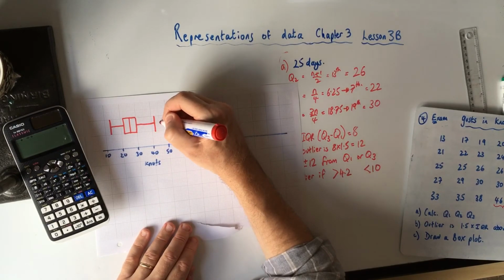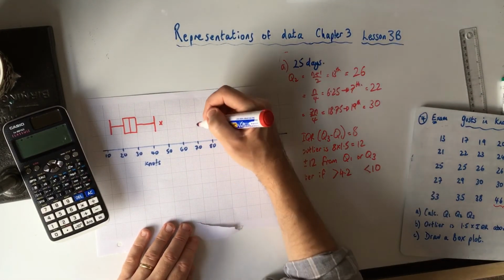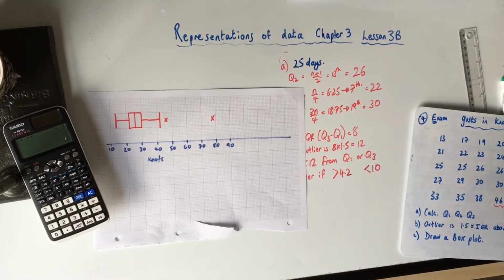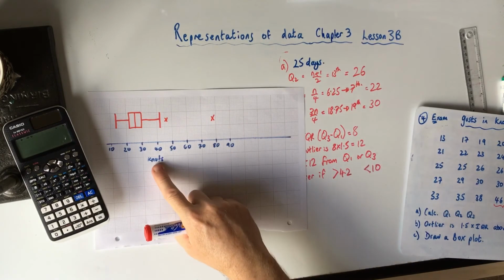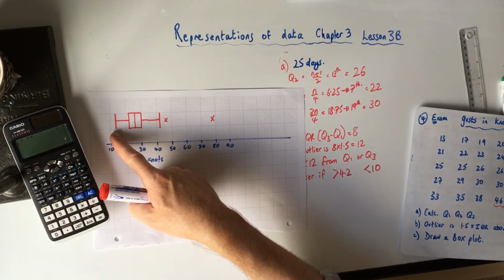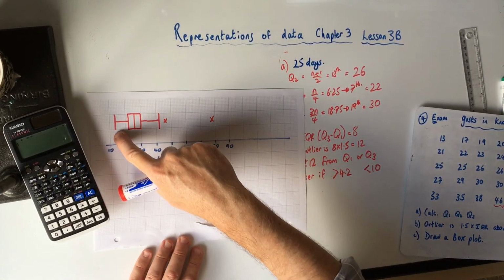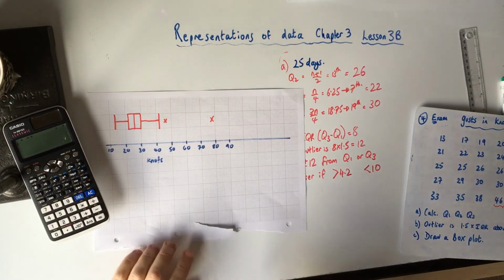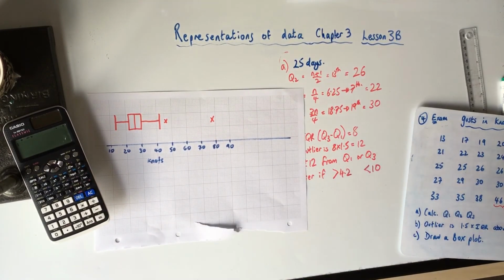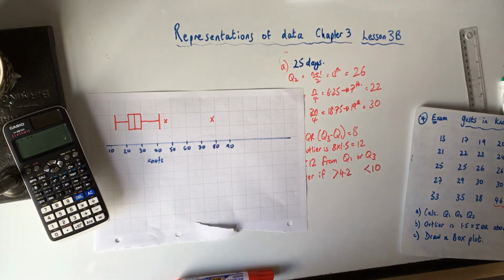And 46, we've got one there, and at 78, right the way up here, so that really is an outlier. There we go. And that would be our box and whisker plot. You can see it's got the scale, it's labelled knots there as the units. From looking at that, you would know that there was one gust at 13 knots. There may not be a gust at 42, but you would know that there would be a gust here and a gust here at 78, the highest value. Okay, so that's a box and whisker plot as described in lesson 1. And there you go. All good.